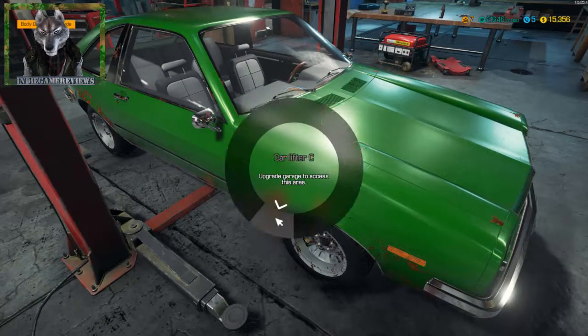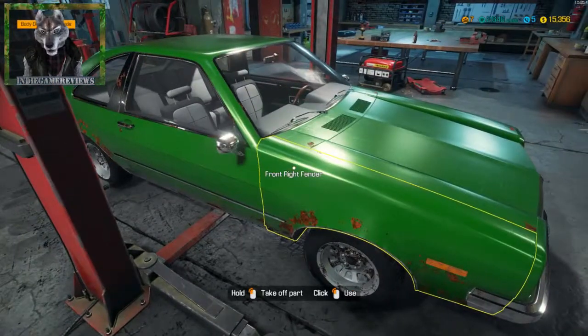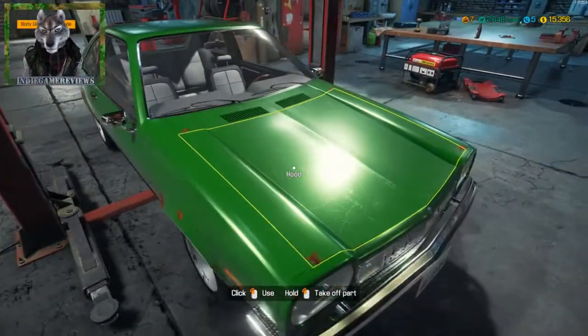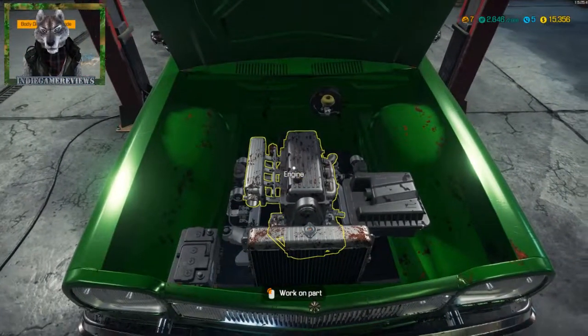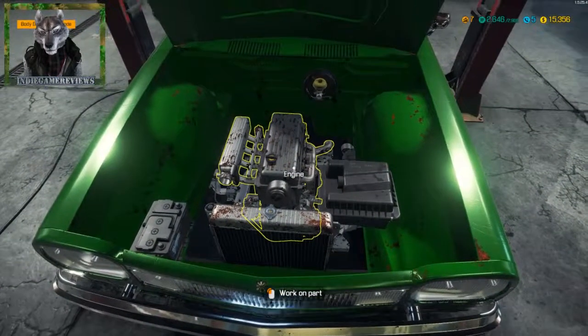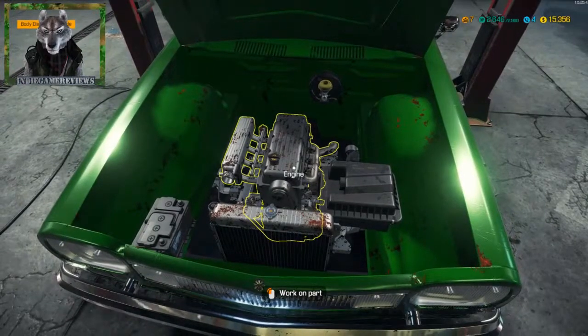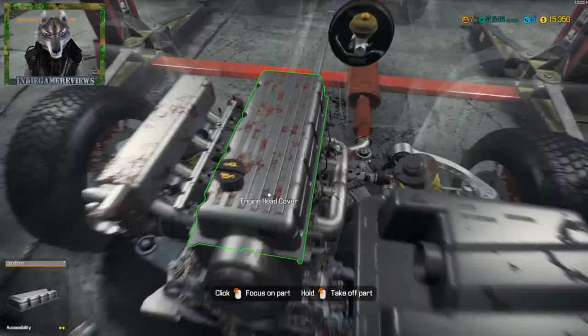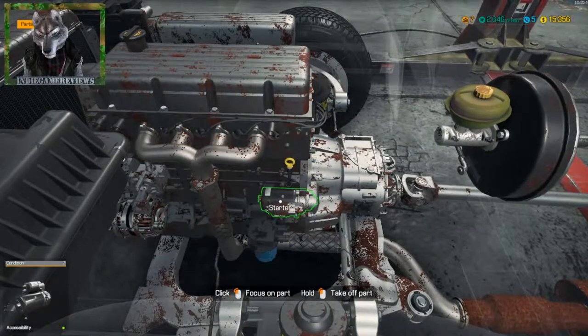Actually, what we're going to do is take it to the test path. Never mind. I can't start the engine. I guess that's the main problem. All right. Well, I guess our problem here is in the engine bay, and I suspect the starter might be malfunctioning. So, all right, there's the starter.